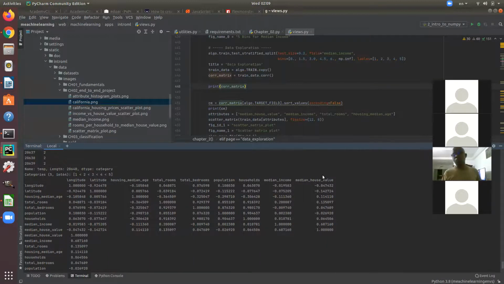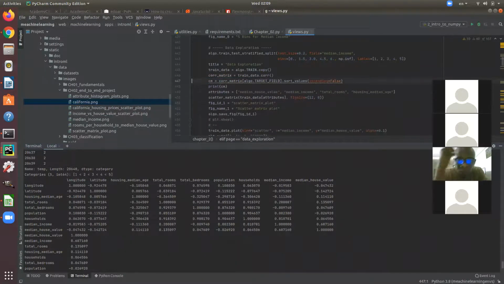So how do I get this column? How do I look at this column? That's what we really did here. See, this is the matrix. I will take it away. I don't want to print it again. And then, if you have a good eye, we take the matrix, we take the target field. What is the target field? It's the median house value. That's why we kept it there. We don't have to think about it anymore.